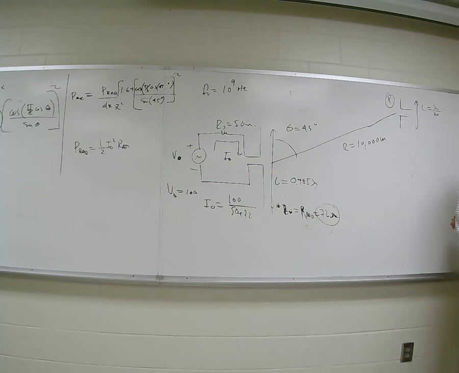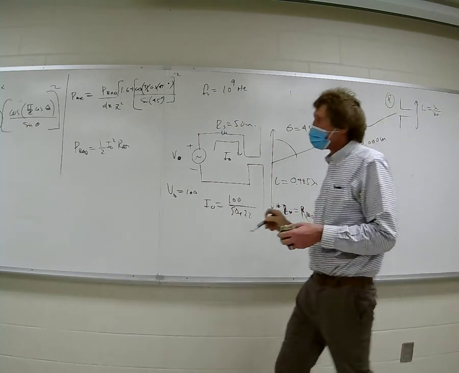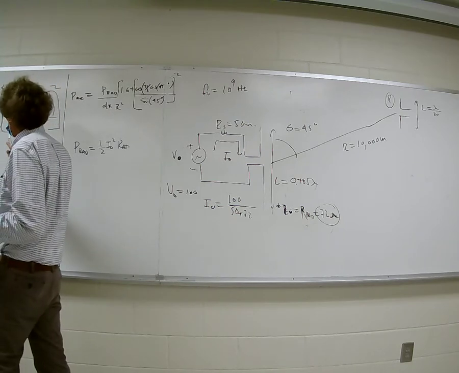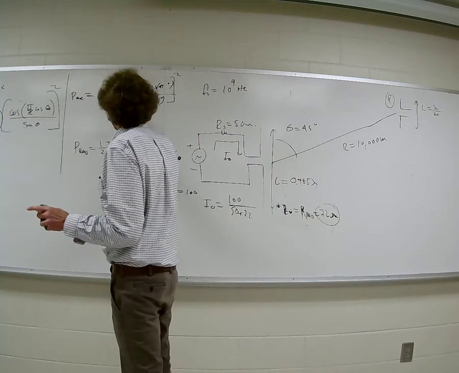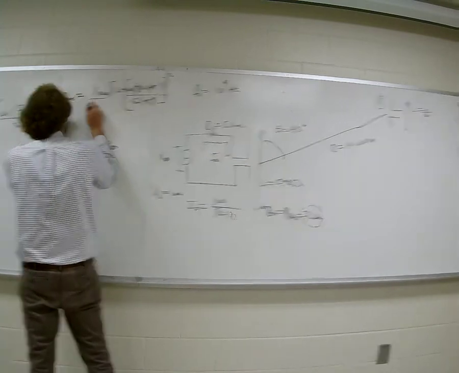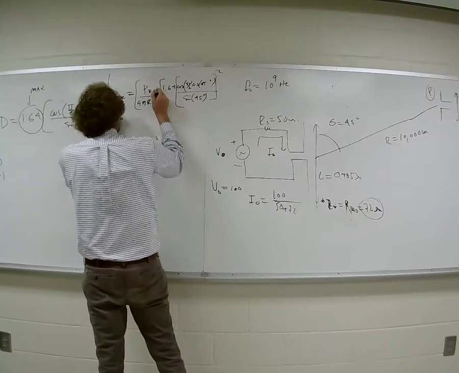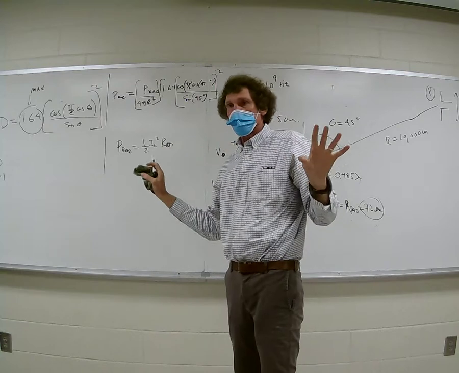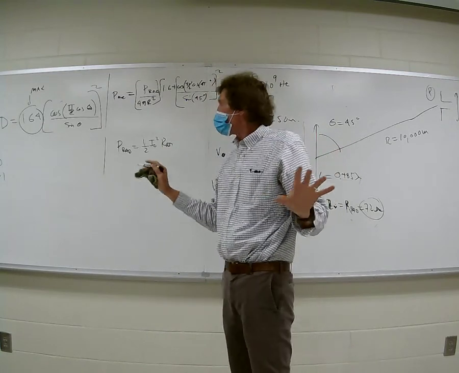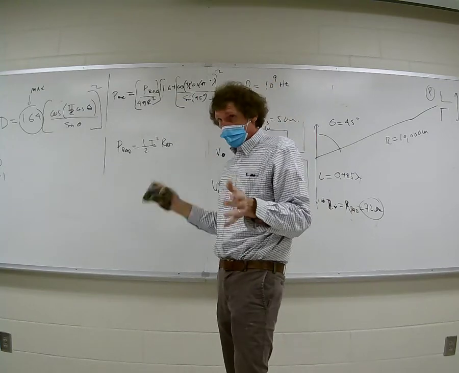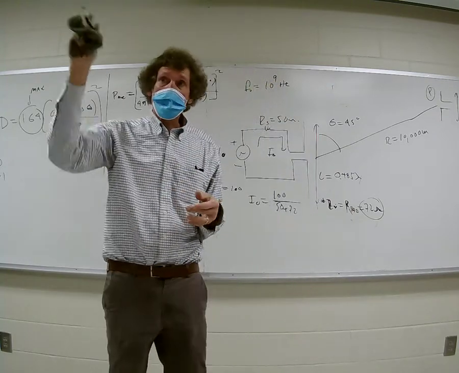Question? Yeah. What is in the denominator of PAV? Is that 4 pi r squared? Yes, there's 4 pi r squared. Let me try to do it this way. This is going to be P rad over 4 pi r squared. Always think of it this way. Take the power density, assume it's isotropically distributed. This is what I always try to get across to people, okay? Now, once you have the isotropic power density, what does the directivity or gain do? It sharpens it by the factor of the directivity. Go ahead, Kate. Did you have a question?